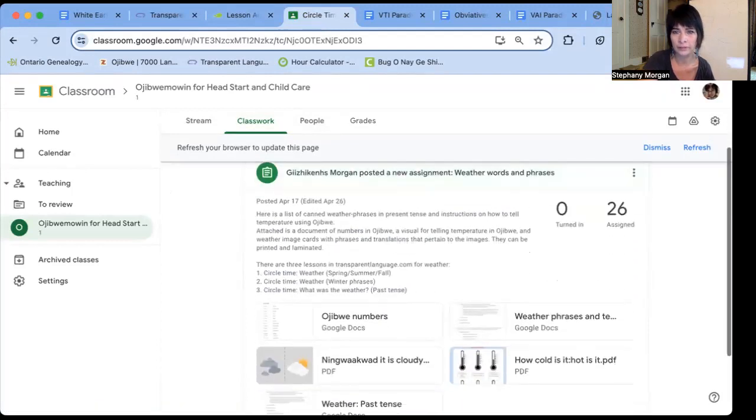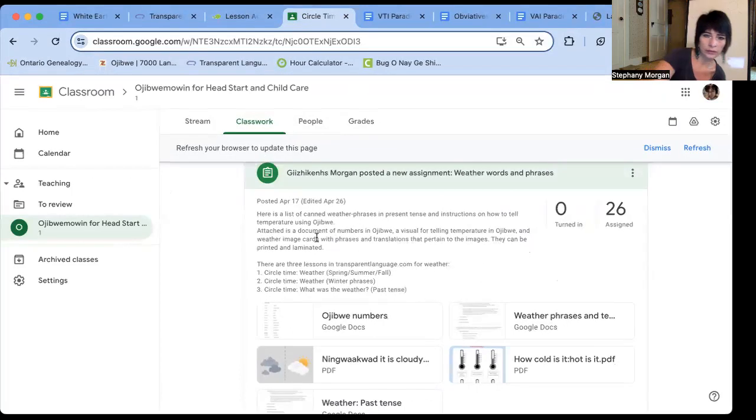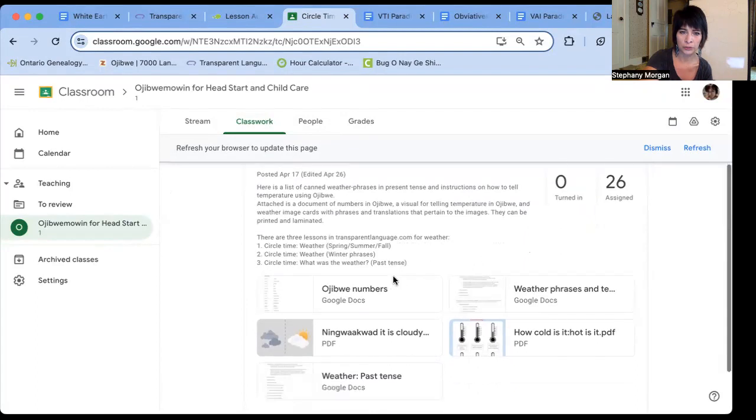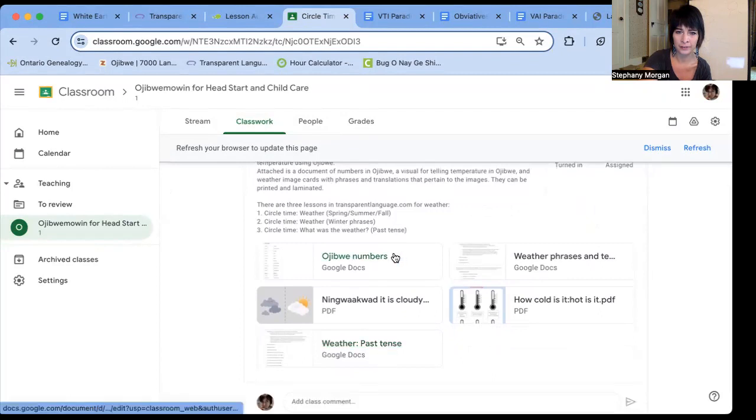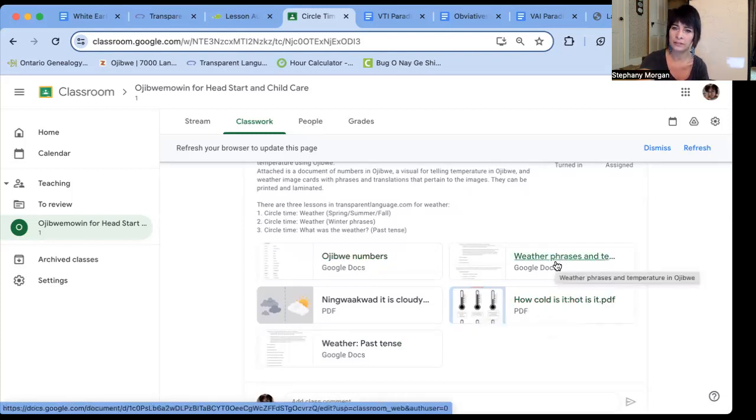And then we have weather terms for spring, summer, and fall, winter phrases, what was the weather for past tense in these different things. We also have Ojibwe numbers because there is a way for telling temperature in Ojibwe, and that's what this is. And then this is the lesson on how to describe the weather in Ojibwe.